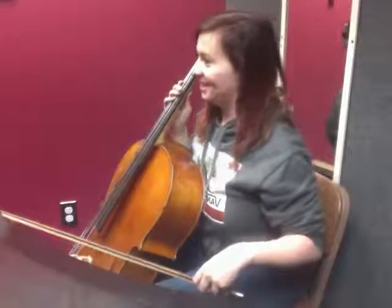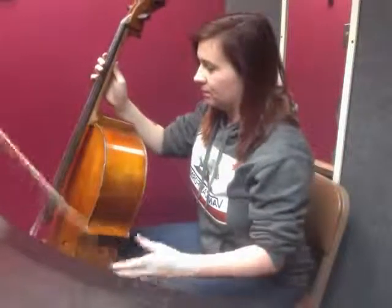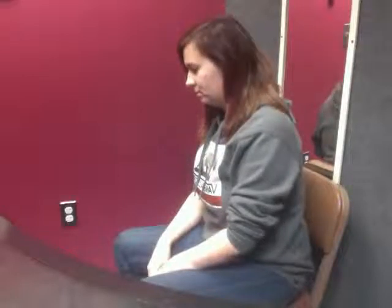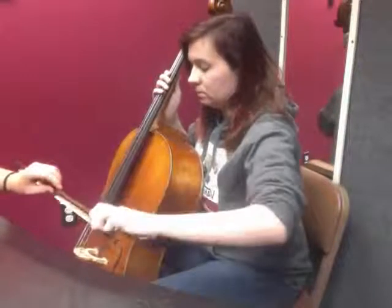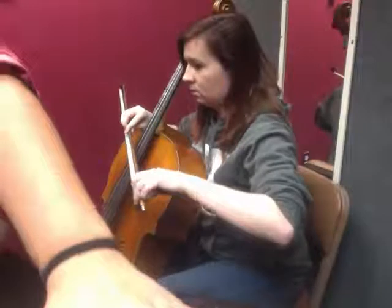Twinkle Twinkle Little Star with the bow. Okay. So we're gonna, let me see this real quick. I have to make sure, because trying to teach backwards is weird. So we're gonna start with the frog. Oops, the piano's in the way on the D string. Try to do the full length of the bow for each note. We're gonna just try those two open ones. So the D, D, A. That makes sense. And then we'll move on and we'll add fingers in a second.